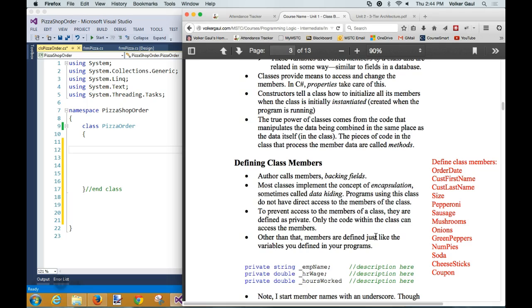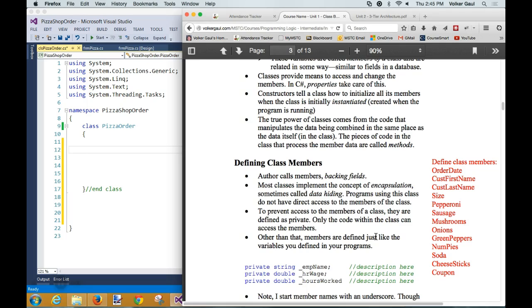You define, this is what I want my cookie to look like. You define, this is what I want my pizza order to look like. And then with the cookie cutter, we go to some flattened out dough, we go punch, punch, punch, punch, punch. And we create 1, 2, 3, 4 cookies using our cookie cutter. Using a pizza order, we can go punch, punch, punch, punch, punch, and create 1, 2, 3, 4 different pizza orders. His pizza order is going to be different than his pizza order, different than his, different than hers. We can keep all 4 of them separate. They all keep the same information, right? Whose pizza? What size? What toppings? His pizza, his size, his toppings.